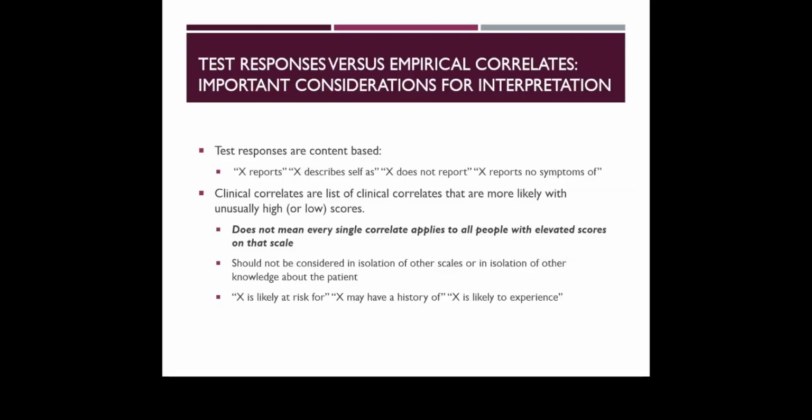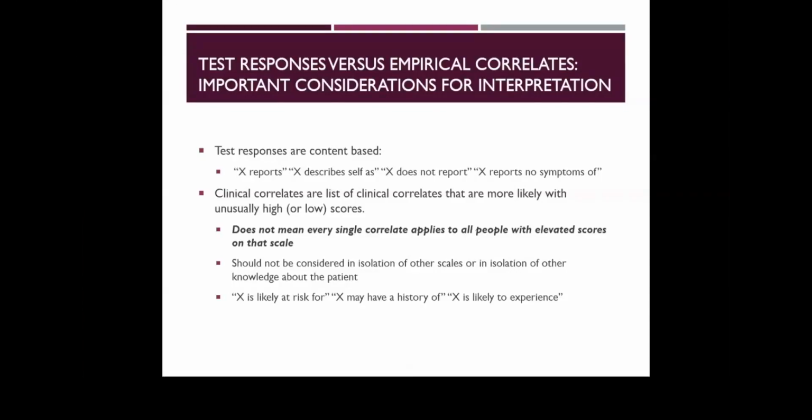That's really important when you think about extra-test correlates. If somebody is describing themselves in the interview in a particular way, and then you give them an MMPI and you're not seeing elevations, or maybe even seeing low scores in domains that you would expect might be elevated, it's worth noting that. So you always want to think about the fact that this is telling you more than what they are endorsing. It's also telling you what they're not endorsing.